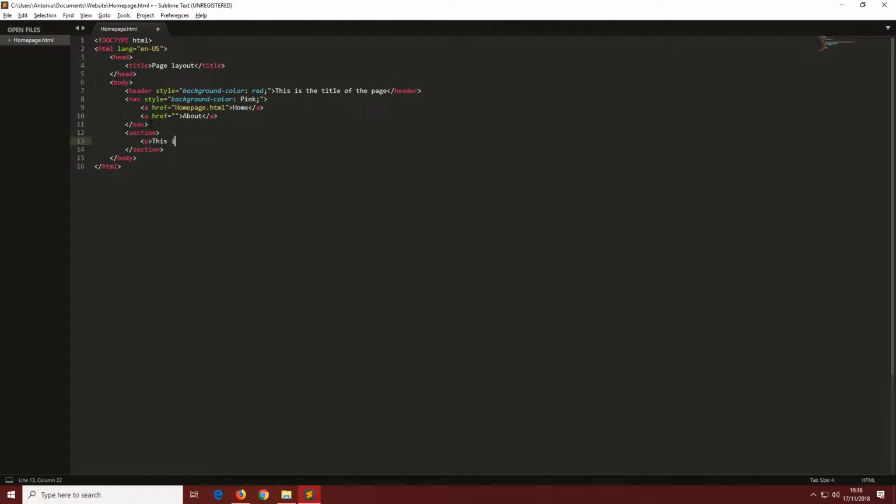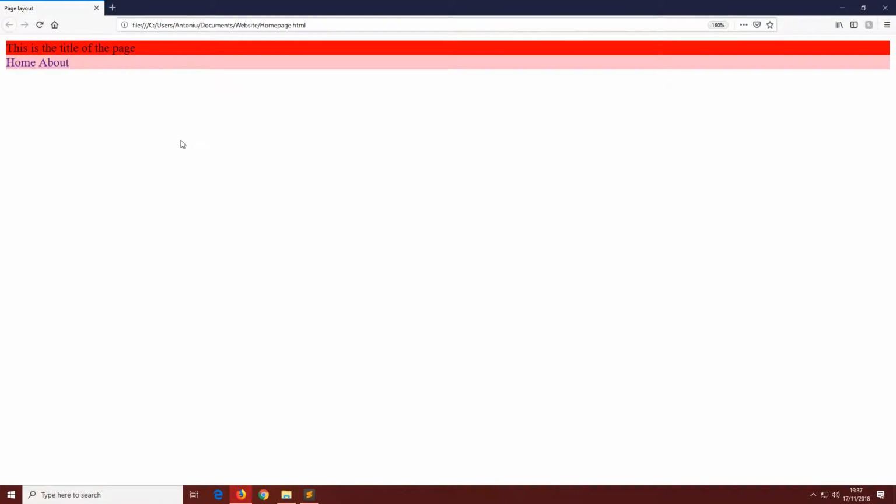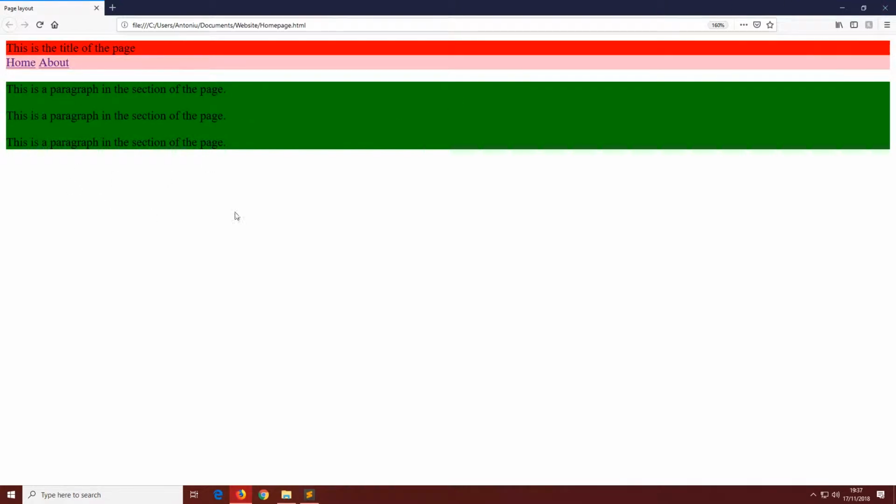So we're going to put, this is a paragraph in the section of the page. Okay, and we're going to copy this line and put multiple paragraphs so you could actually see it. Okay, so this is basically the section, and we're going to also add a background color for it. And we are going to make this green. Okay, and if I refresh, you could see here, there's the section of the page that has its paragraphs in it.